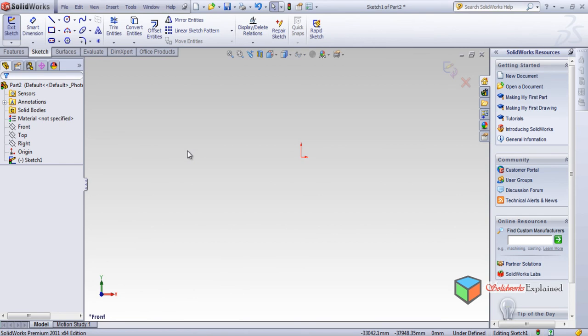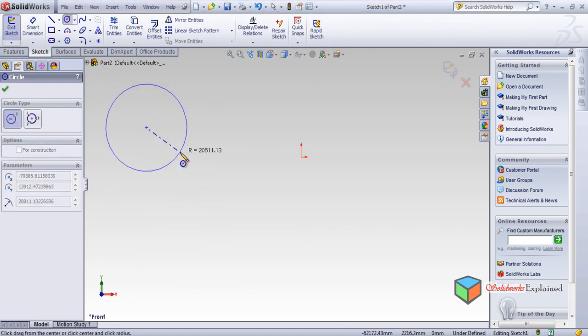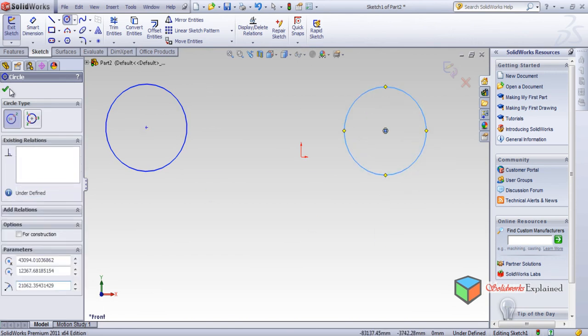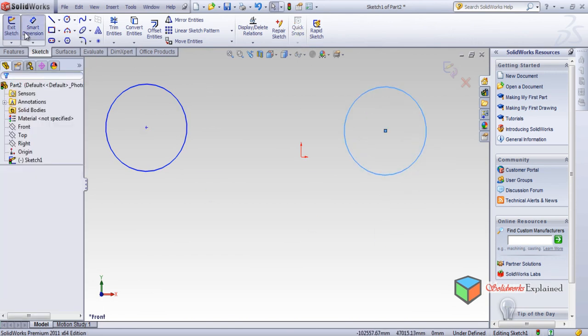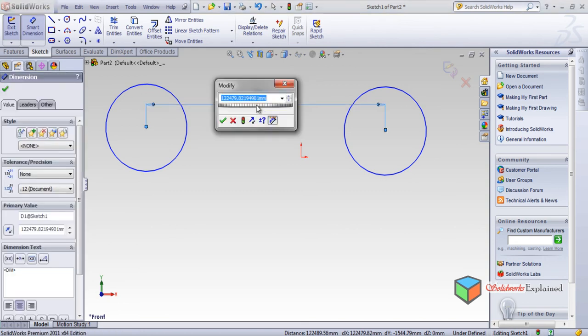So now this time I will not make a line, but I'll make a circle, and the circle will be this circle. This is one circle and this is two circle. There are two circles now, and with the help of smart dimensions, this and this, look, the distance is very big, and let's say I want to make it just 200. Okay, now let's see what happens when I press enter.